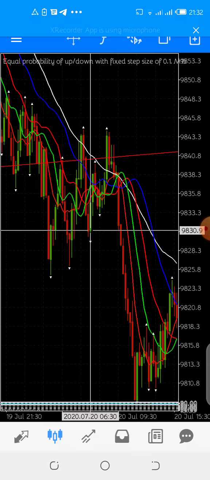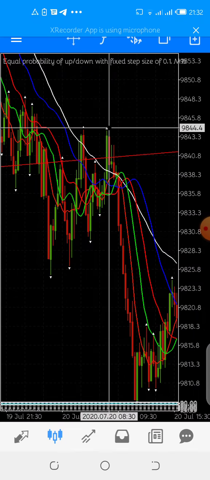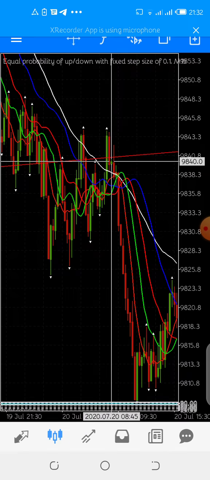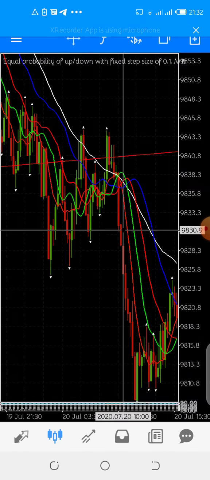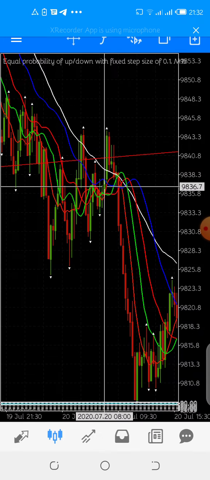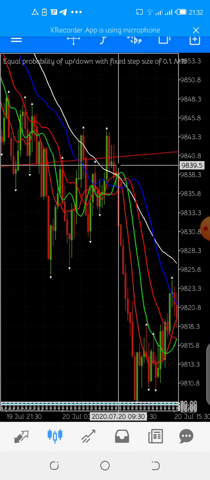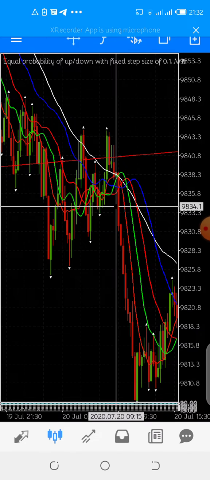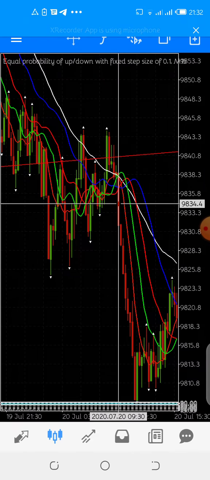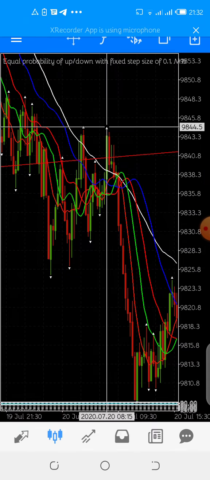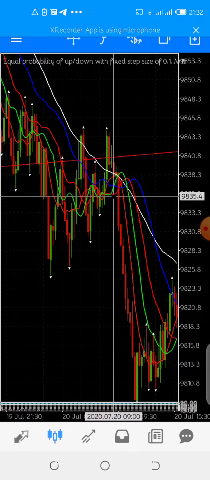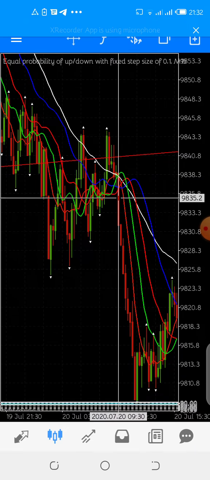Now this is what I was talking about. See this, a fractal is outside our lines, but immediately after that, it comes back to be contained within our moving averages. So the moment I would have seen these crossovers, we've started going down, I could have probably placed my trade around the middle of this here, going down, using this fractal as a reference, because it was a general trend, so it was just a small retracement. So I would have placed my trade around here, as long as I've crossed over my moving averages.